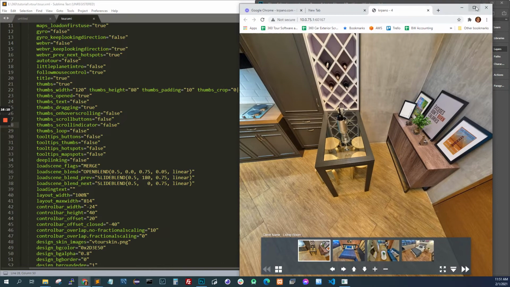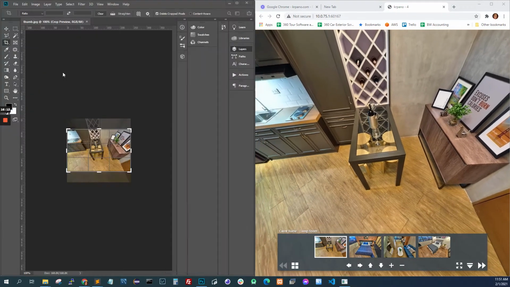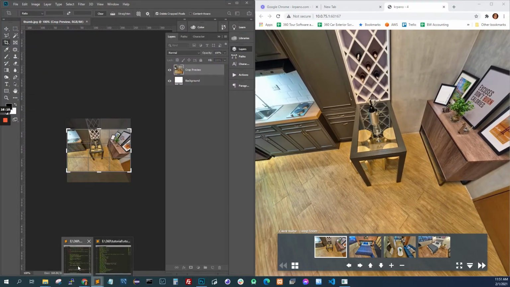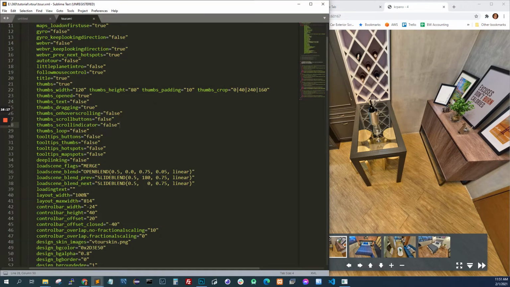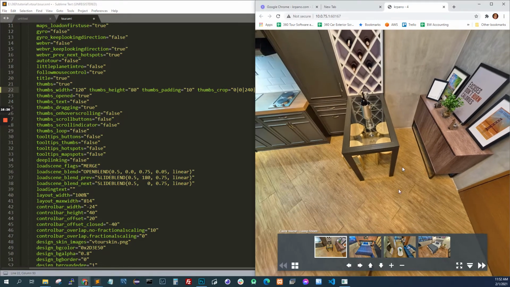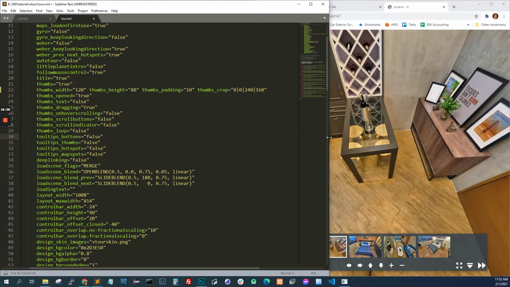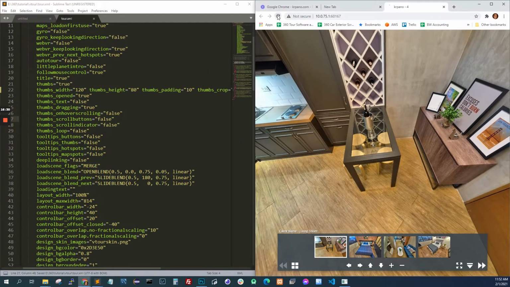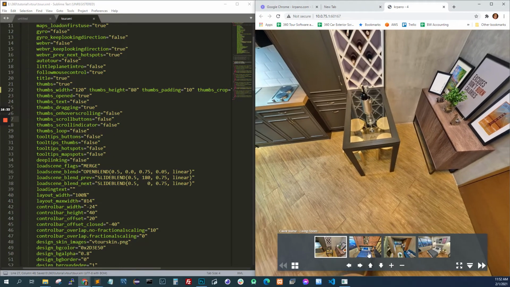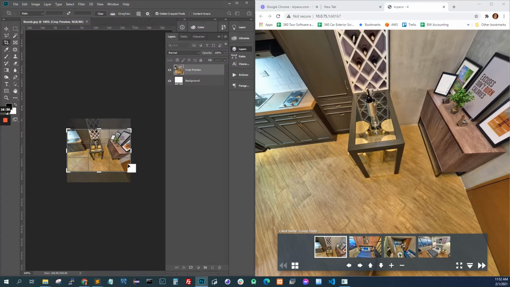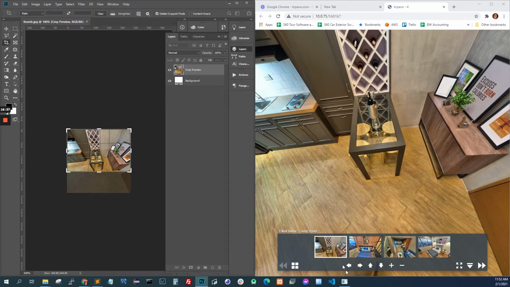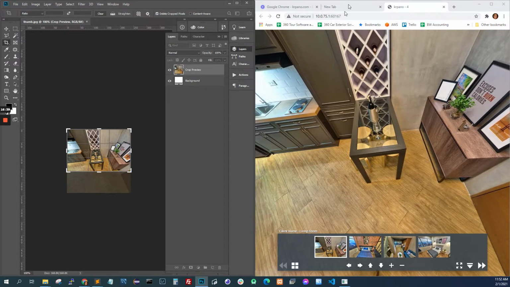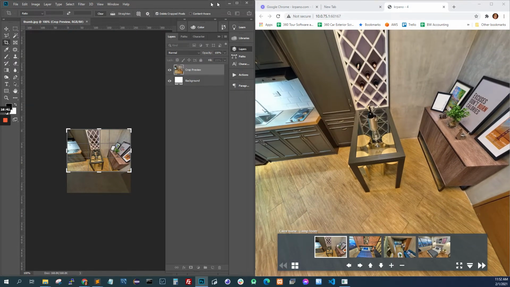If you want to change the cropping, like you want to start from the top, is this the right file? Yeah, if I do 0, these are all going to change. It started from the top now, like this. Anyway, I don't think you're going to change those.